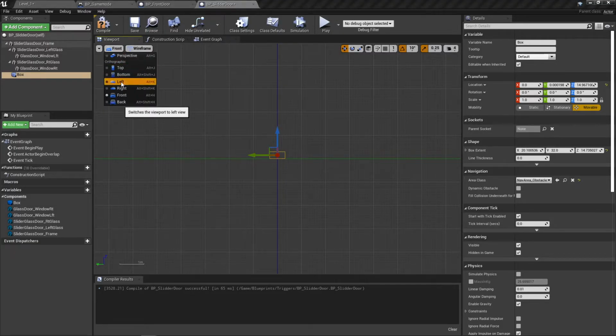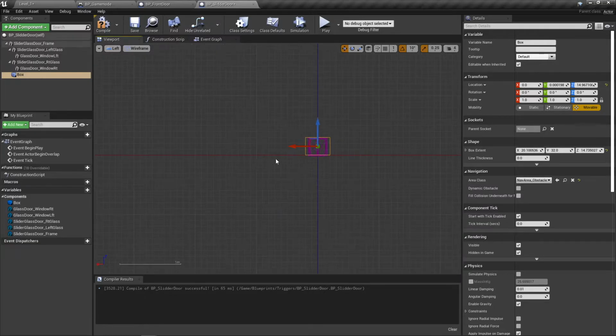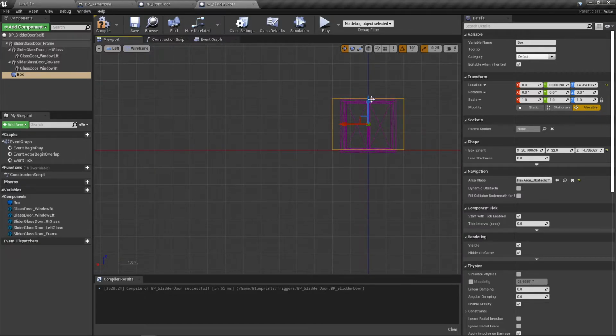Change the view here and try to get a better feel for where this is actually going, since it's kind of messing me up.